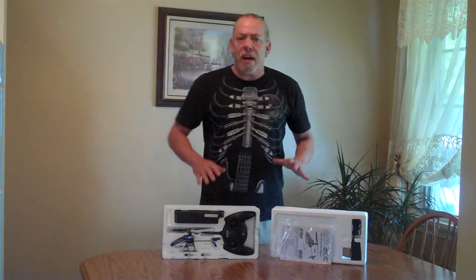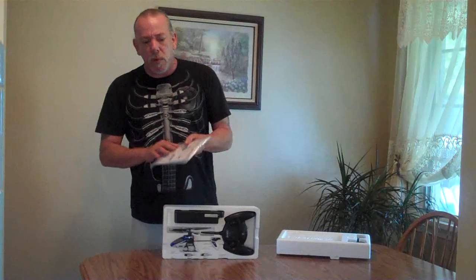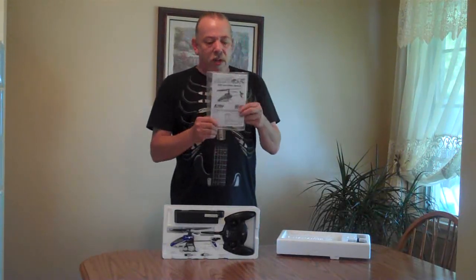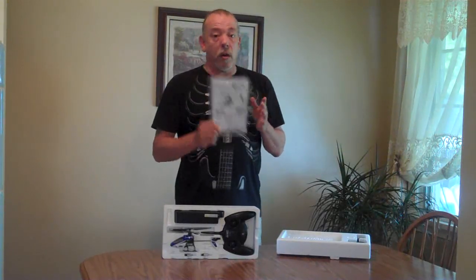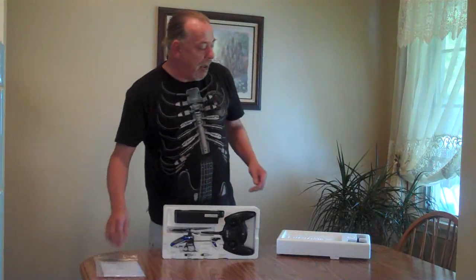We're back. As you can see I've removed the Styrofoam packaging from the box so that we can go ahead and move on with the unboxing. The first thing that we'll look at is the items in the top of the box. Of course we have the manual. This is a pretty thick manual for its size. It has everything that you need to know about the Blade MSR. Typically these guys at Horizon make a really good manual. Everything you're going to want to need to know is in here. If you want to go ahead and download a PDF copy, you can go to their website and have a copy on your computer — it's a good thing to have as a backup.